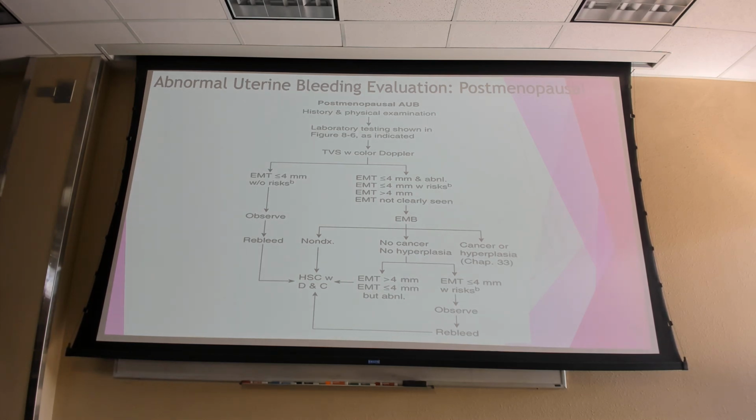I try to tell students, you can remember that as a commercial: call the fours, Jeff Davis. I say you're going to be calling the fours if you don't pay attention to greater than 4 endometrial thickness. And you call him because he's a lawyer, you're going to need his help to get you out of that mess. Right? So greater than 4, or if they're less than 4 and they have risk factors. My mama had endometrial cancer, my grandma had endometrial cancer, everybody's got endometrial cancer. Or they've been on unopposed estrogen for some reason, those patients need an endometrial biopsy.